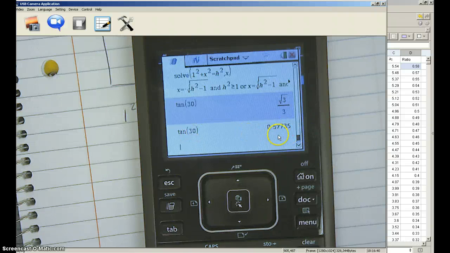And anything else is just rounding, and it might be just slightly off. But when we talk about tangent now, what we're talking about is the ratio of the opposite side in a right triangle to the adjacent side of a right triangle of a 30-degree angle. And it gives me that ratio, right? I can round that out to 577 units over 1,000.